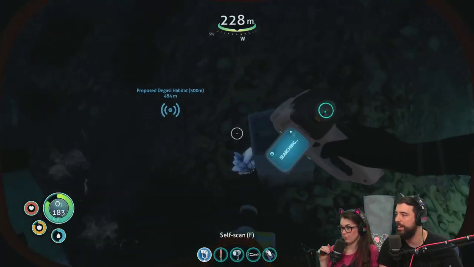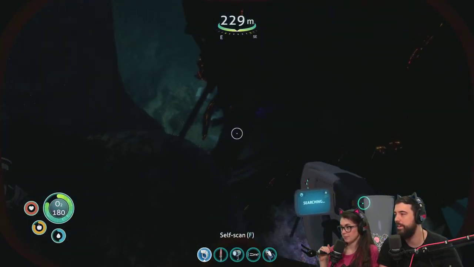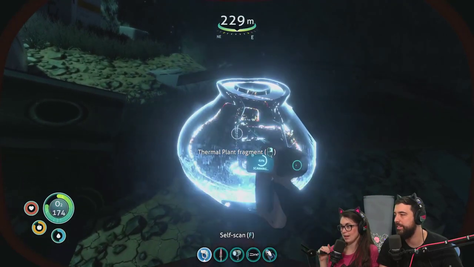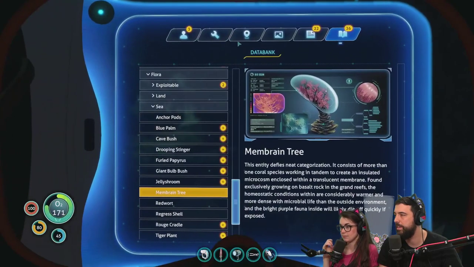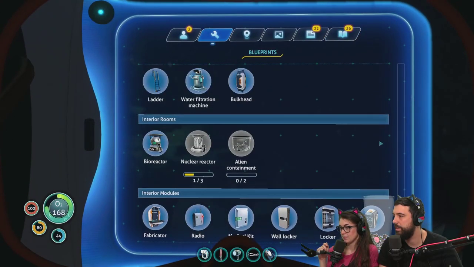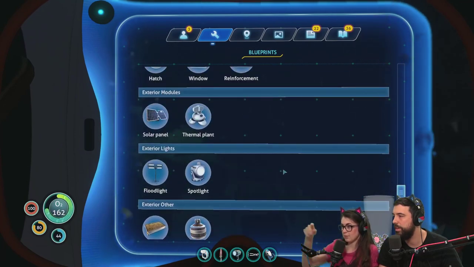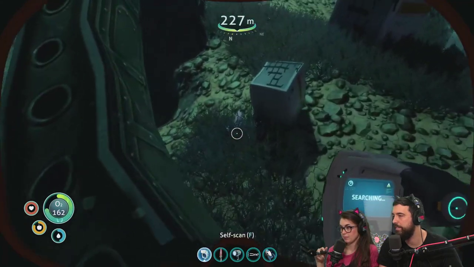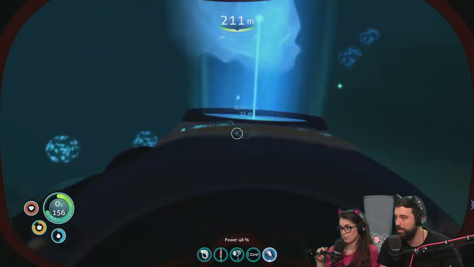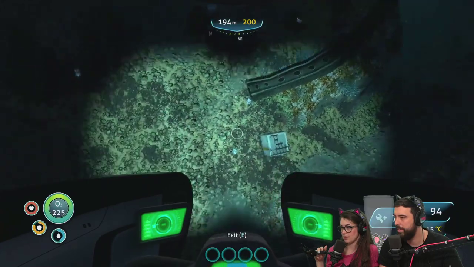Moon pool. We already have a moon pool. Yeah. Ooh. Scary. Thermal plant. We might have that. You can check. No. Interior rooms? Are you sure? Yeah, we do. Oh, okay. All right, I'm gonna take a deep breath real quick. Okay. Yeah, but I want to make sure we don't miss any of those boxes.